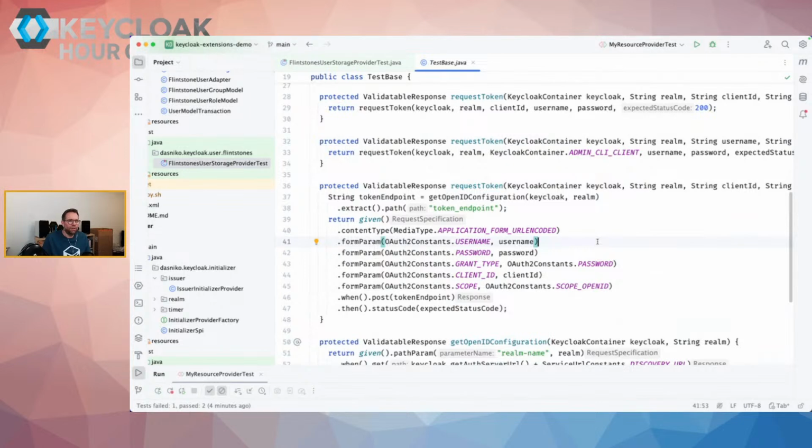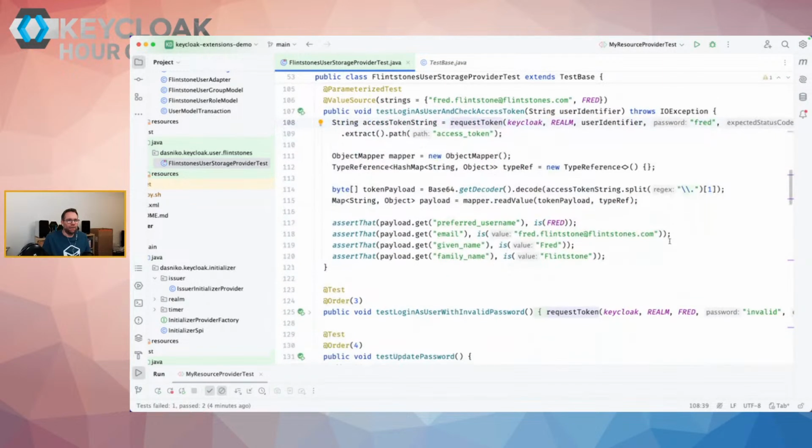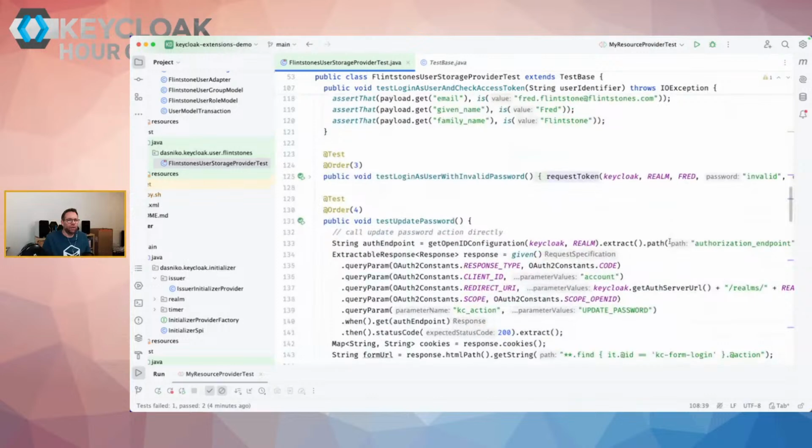It must not be used. But for testing purposes, it's pretty convenient. And I'm using this often in my tests, but only in the tests, never in production. And with this, I can simulate a login, getting a token for the test, and testing on this information.